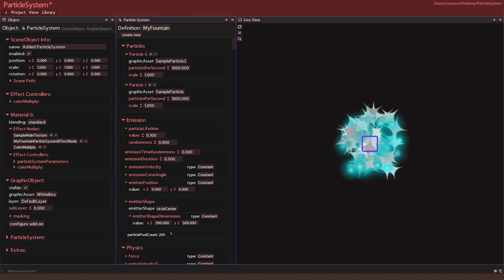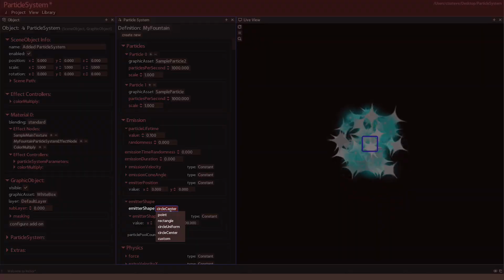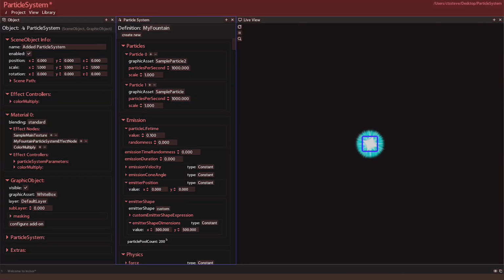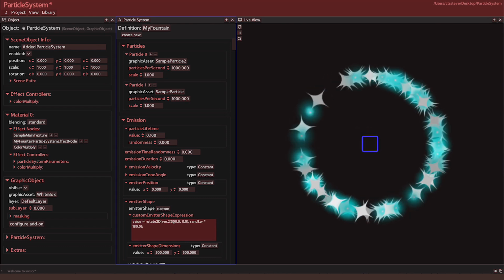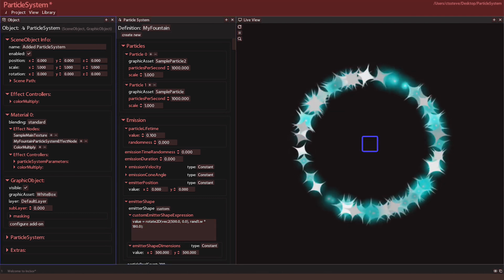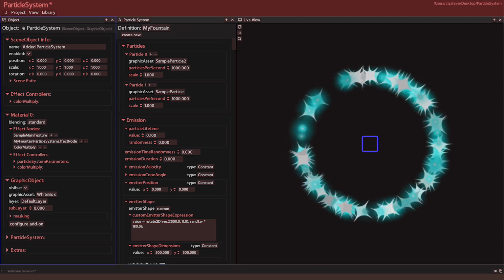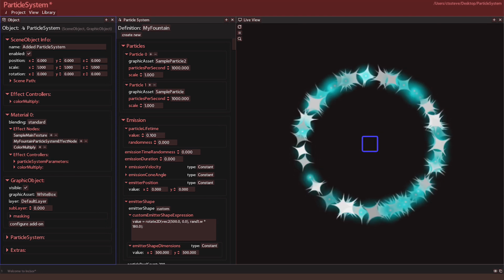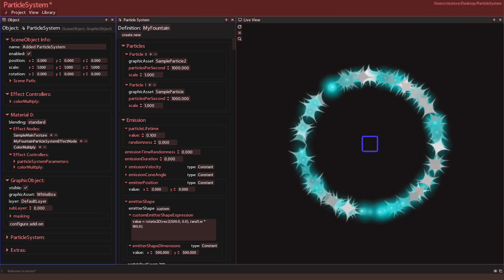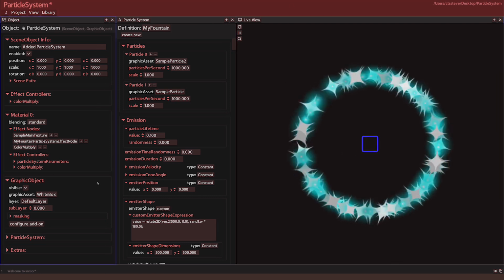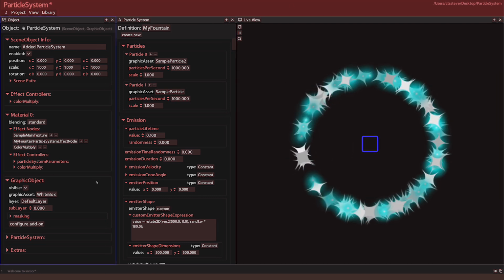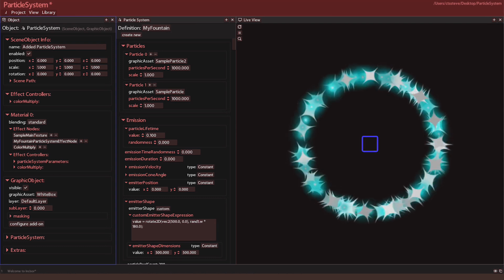Choosing custom lets us populate the custom emitter shape code, where the expression is responsible for choosing a new position for every particle. For example, we can emit particles only along the edge of a circle using this expression. A few random number variables are already available to use in expressions. These are named ran0 through ran5 and each have an x, y, z, and w component. Here we have used ran1.w. Each of the provided random numbers is in the range -1 to 1 and is unique to each particle.